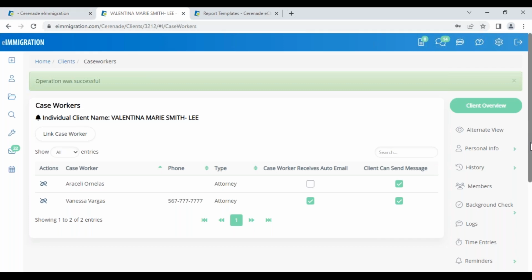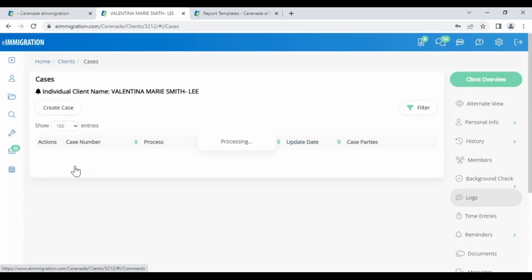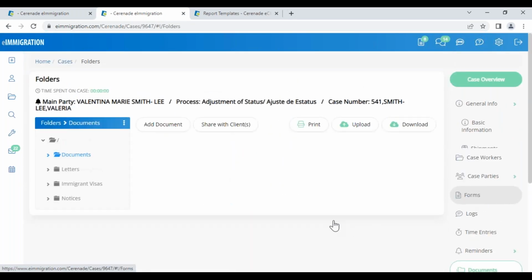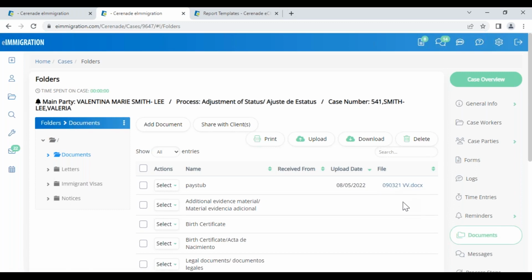Anyway, so when the client uploads the file, let's go back to case 541 and go to the documents. Here's the file. See, you don't have to do anything but just wait until they upload. And I like the fact that the clients upload, I just receive, and if I do need to download, I can just select them all and then download as a zip folder if I want to keep that in my computer. This is definitely a great feature to utilize when you gather the documents from the clients.